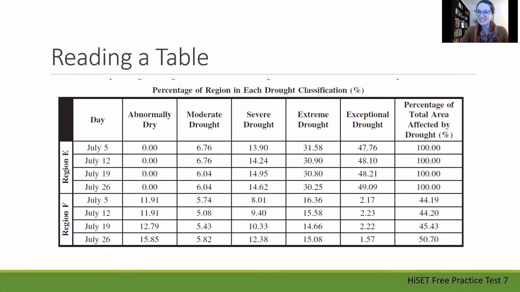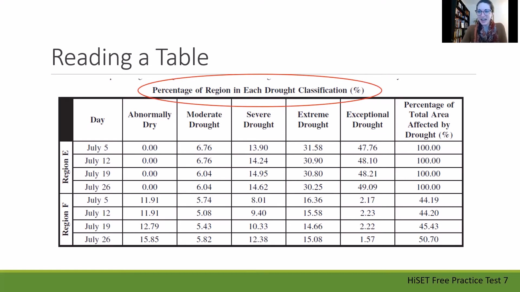The table we're going to be looking at today is on the screen, and reading a table really involves multiple parts. The table is from the HiSET Free Practice Test 7. The first thing you should always look at is the title — what's this table about and why was it put together? Here we see this is the percentage of region in each drought classification. We're talking about drought, which is a lack of rain, and we see percentage, which is really important because it tells us the numbers we see are in percentage form even if we don't see the percent sign.